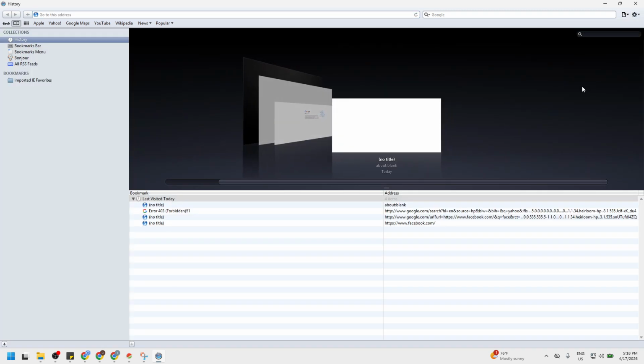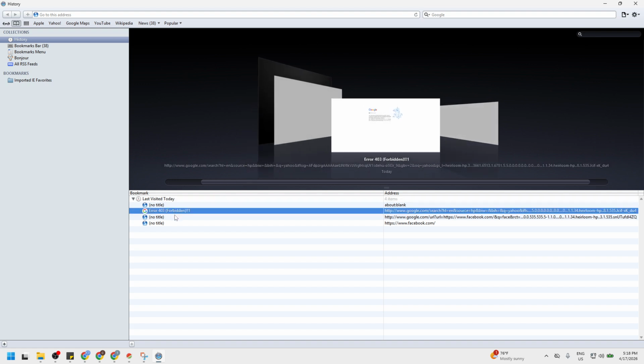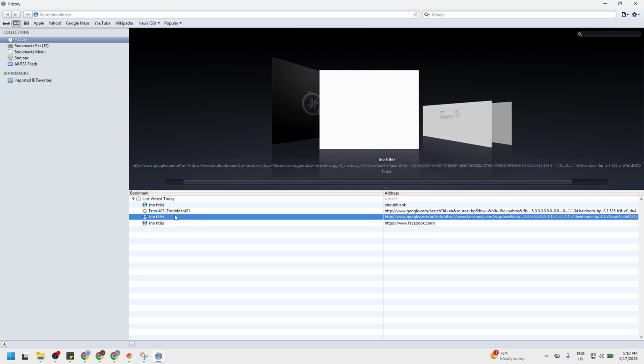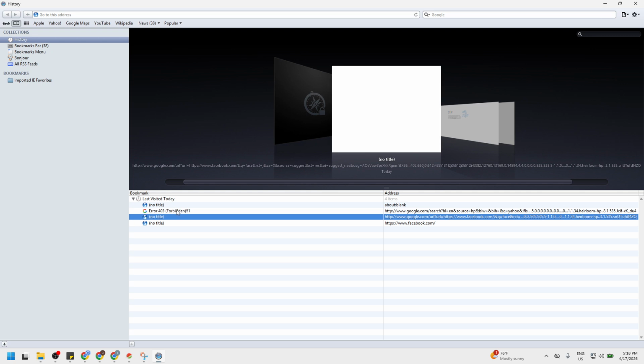Now, click or tap History to view your entries. You'll see items grouped by time, typically today, yesterday, and then earlier dates. You can scroll through the list to find a page you want to revisit and select it to open it right away. If the list looks sparse or empty, it could be that history was recently cleared or you were browsing privately earlier. Give it a moment to populate if you just launched Safari.